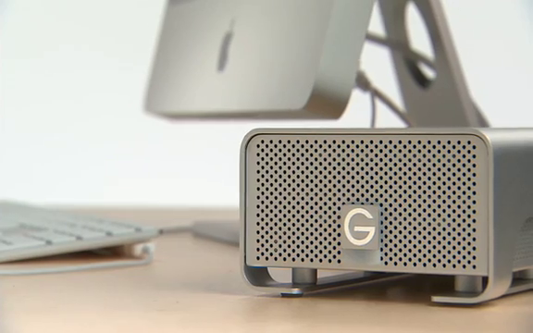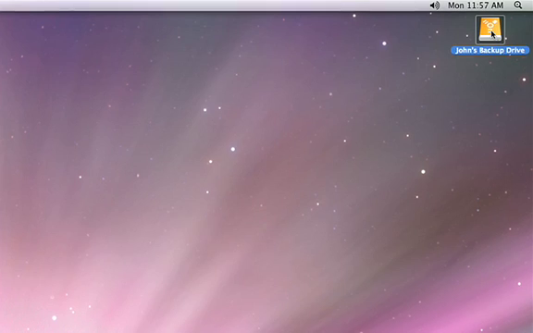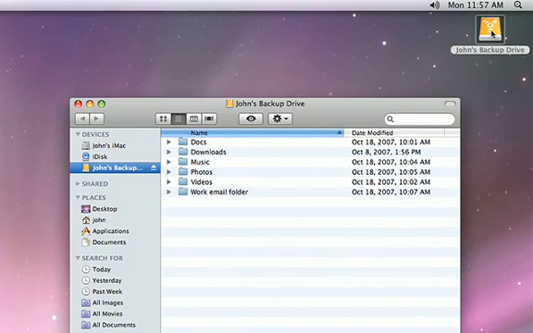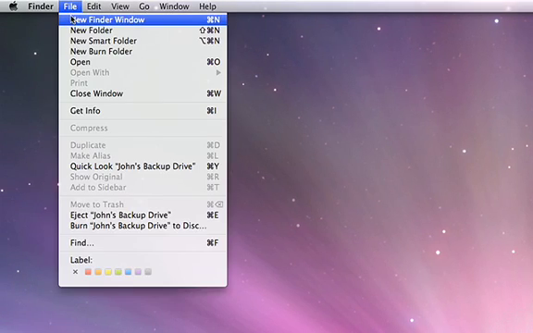If you want to move files on your own, you can use an external hard drive. First, transfer your files from your PC to the drive. Then, connect the drive to your Mac. When the icon appears, click on it. A window will open that shows you what's on the drive. Next, go to the File menu and select New Finder Window.